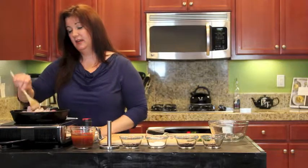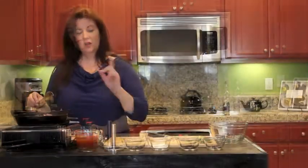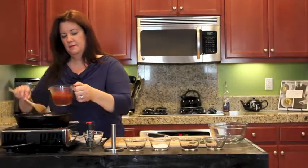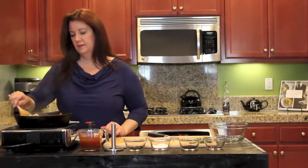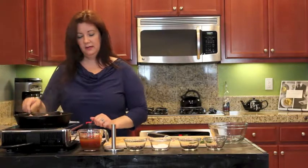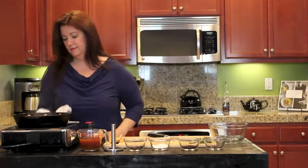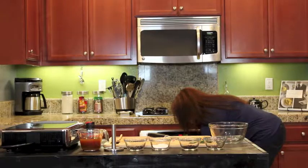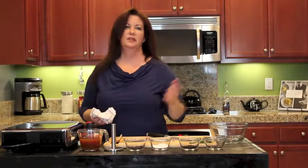These look great. I think they're just about ready to go into the oven. I've got my oven preheated at 350 degrees. All I have to do is add just a touch of veal stock — just about a quarter cup. In the oven it goes and that's going to do a little work. Leave them in for about a half hour. Check them in a half hour — if they're still not quite caramelized enough, leave them in for another 15 minutes.